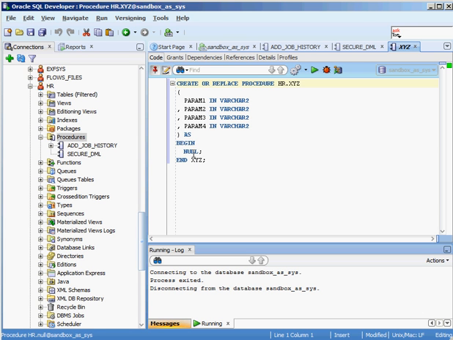So in the previous video, we took a look at anonymous blocks and named blocks inside your Oracle database, and we also took a look at functions. And we said the main thing that makes a function is that it's always going to return a value. For procedures, that's not necessarily the case. We might have an in-out variable where we modify the variable inside of the procedure, and then we return it back to the calling program, or whatever's calling this particular procedure, XYZ in this example. But it's not mandatory. You don't have to do that. So procedures give you a lot of flexibility in terms of putting business logic inside your Oracle database, and it's also a very efficient way of executing complex code against the Oracle database.